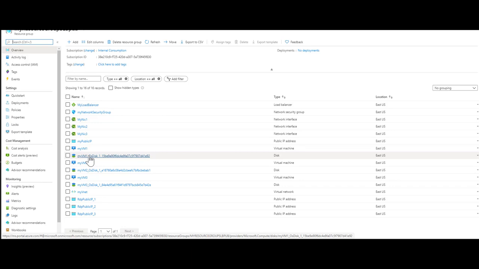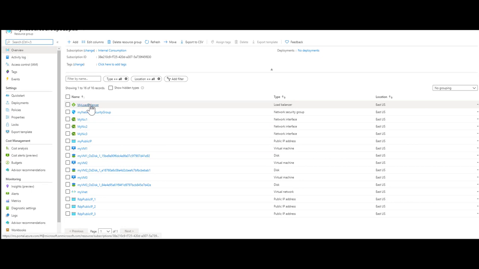It also created a disk for storing the operating system, and virtual machine 1, 2, and 3, and it also created 3 RDP public IP addresses so that we can log into these virtual machines to go and change the configuration.